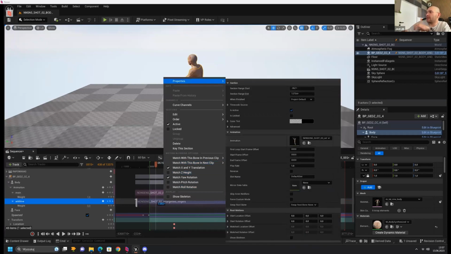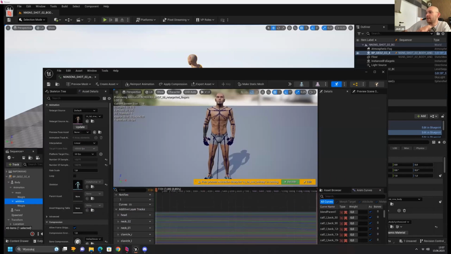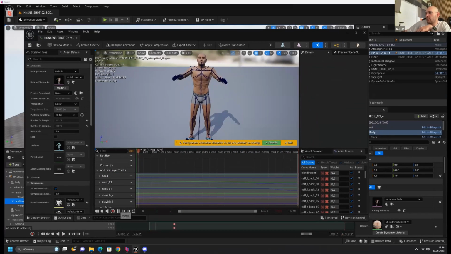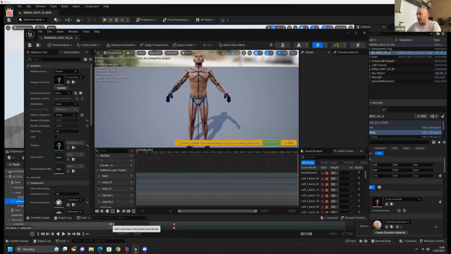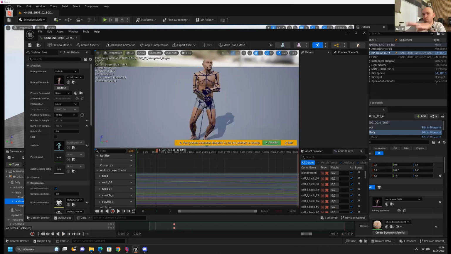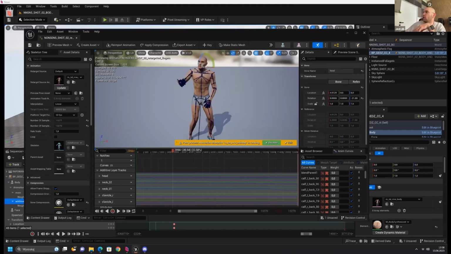In properties, you can open the animation that you want to tweak. It's as simple as this: you just pause and pick the bone you want to fix, and right-click keyframe, and just click on the bone.